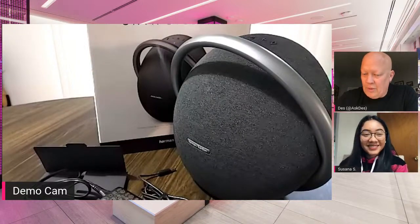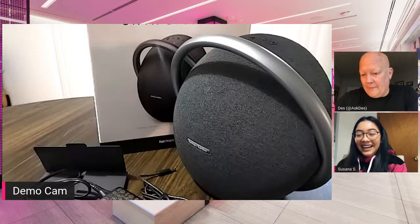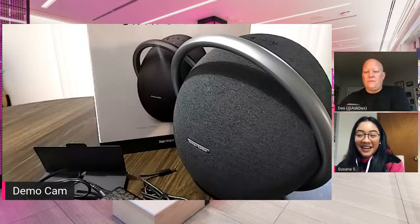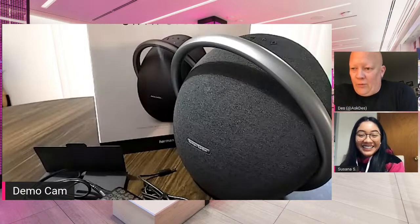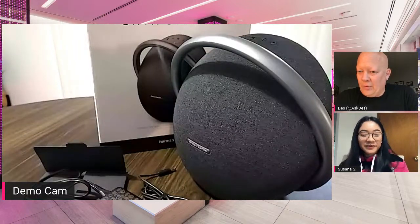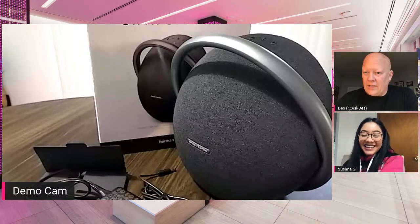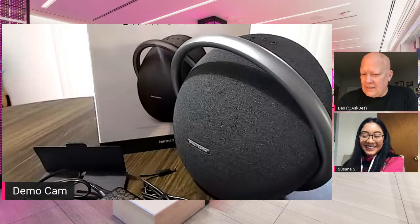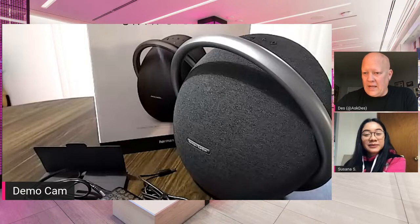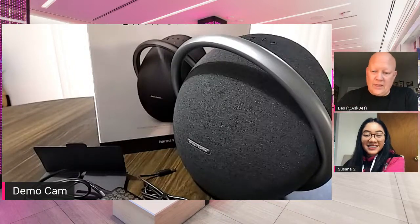People are asking how many can we buy — I don't think we know that yet, but I assume there's some sort of limit and we'll know for sure. Any other colors? Just the gray that we talked about. Friday March 5th — $480 full retail, $199.99 with the promo. Buy another accessory with this and get the instant discount. That is the Onyx Studio 7.